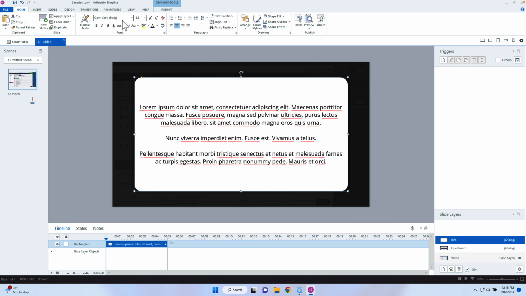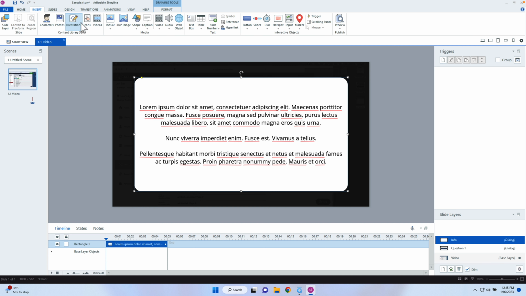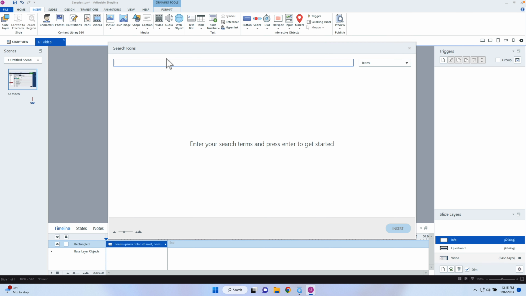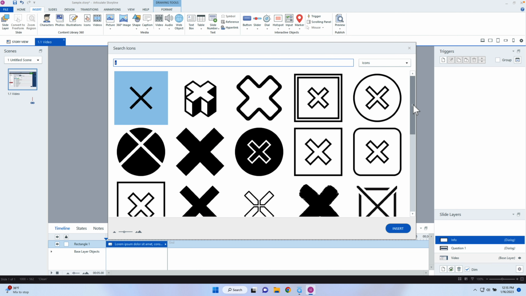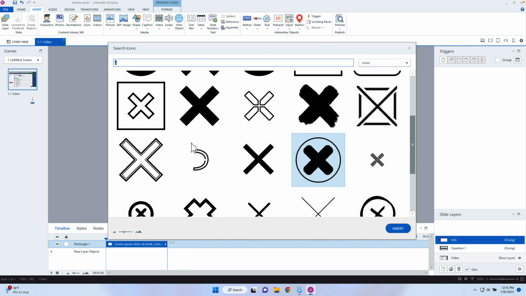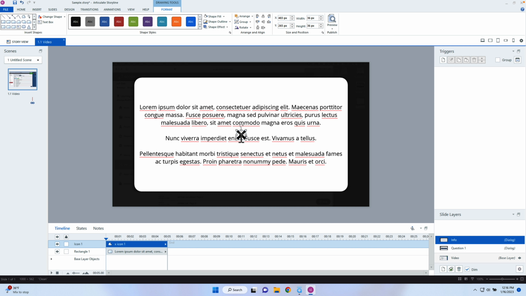So in this section, I'm going to insert an icon. Now for that icon, I'm just going to search for the letter X, or I can do close or something like that. But searching for the letter X gives me a bunch of nice options. So I'm going to insert one of these options here. And I'm just going to drag that option to the top right hand side here. I've seen people do this where it's outside of the shape, but it makes it harder to see. Usually with the UI, it's inside of the shape, so that's what I like to stick with.